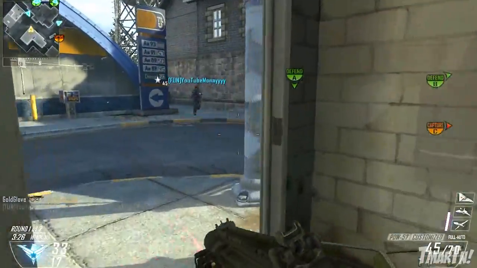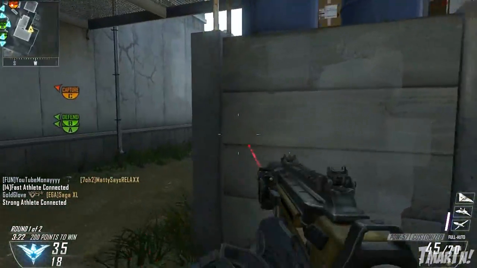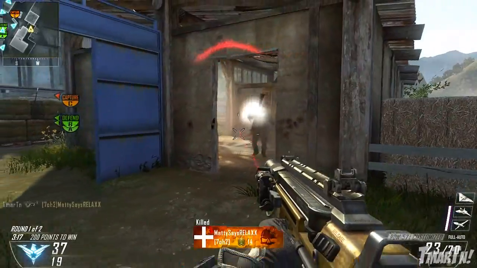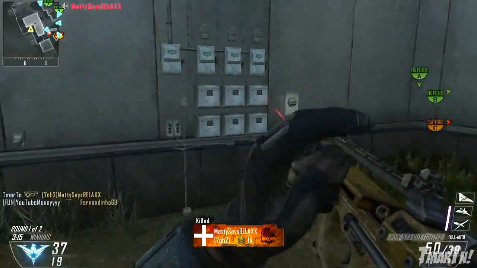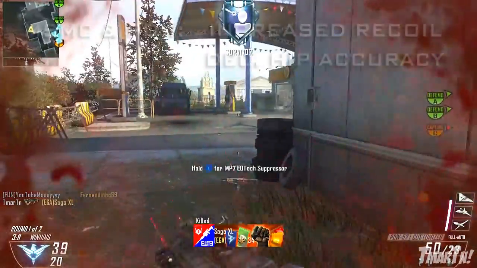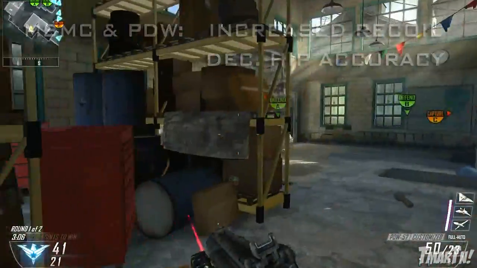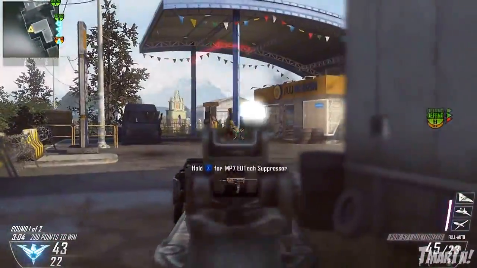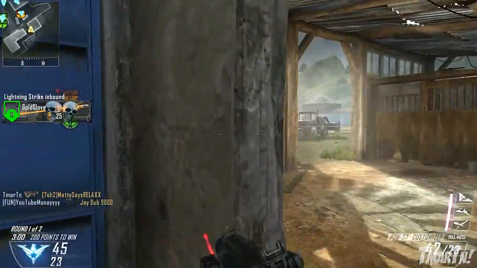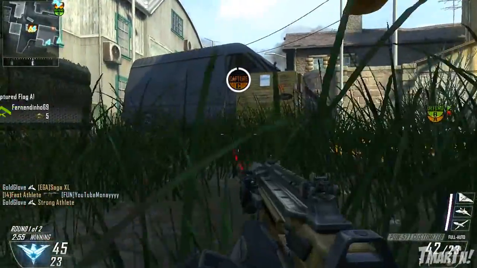So first of all, which weapons did they nerf? Which weapons did they make worse? Well, I bet you can think of two off the top of your head. One is being used in this gameplay right here. They're not necessarily overpowered, but they kind of outclass everything else in their tier. That would be the MSMC and the PDW. Both of these submachine guns were nerfed, and both had their recoil increased, as well as their hipfire accuracy decreased. So now when you aim down sight with these things, they aren't going to be quite as accurate, and when you try to spray and pray, it's not going to work quite as well.